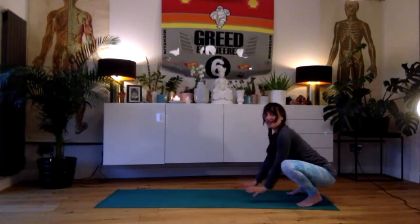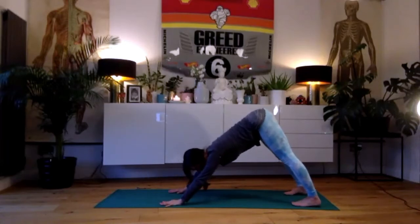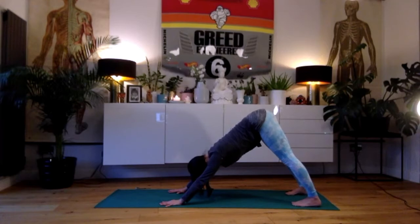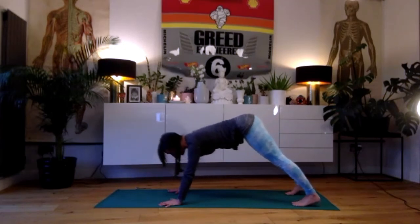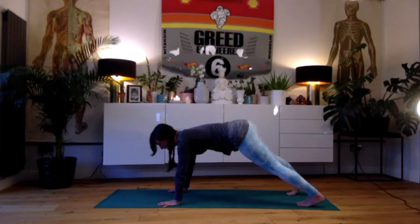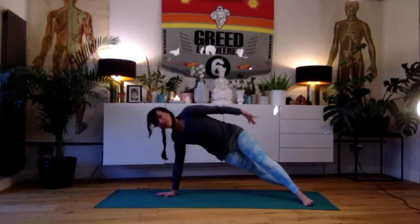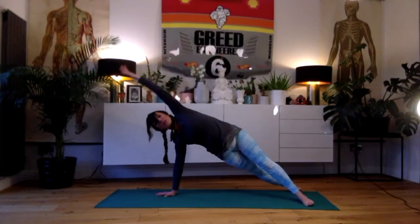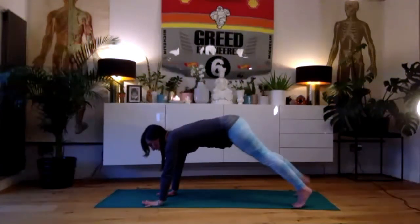And we're gonna rest into downward dog. Breathe into it. Open the knees. Into plank. We're going to just move the heels sideways, right? The right hand will land slightly closer towards the center. Inhale now, round the arm. The heels are just dropping, but if you feel you want to put the leg on top, it's just a lot of movement. Really, you just drop the heels to the other side.